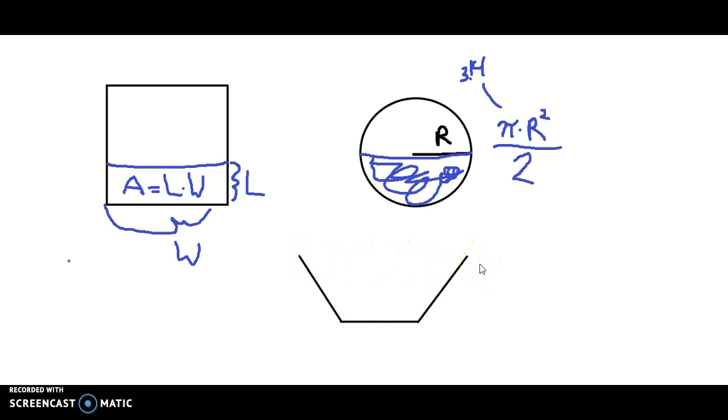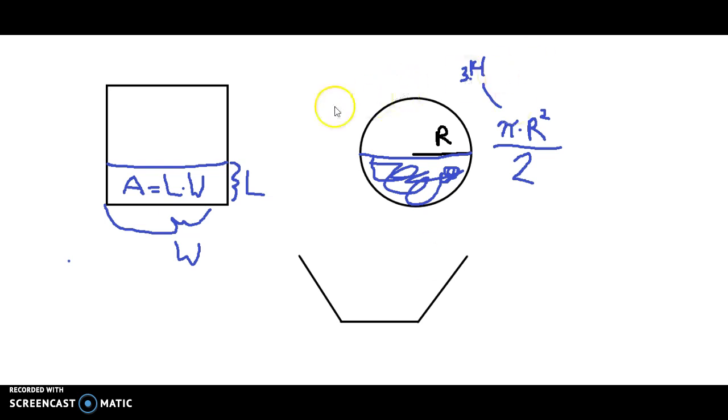Again, the big challenge is to identify what geometric shape best approximates your physical scenario, and then you use that geometry to figure out the area, because area really is going to show you the flow rate. It's what we call a flux. You're passing through an area. So same thing happens with light, same thing happens with air movement. Any fluid is just another type of movement through an area.